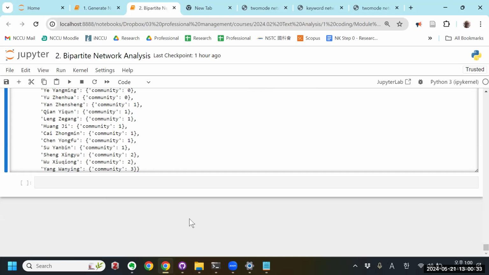Highlight some of the highly central professors and highly central keywords, comment on the community structure, and summarize, taking all these bits and pieces of information, images of the graphs and centrality measure tables, to construct a profile for whatever department you're looking at. For the assignment, you can pick a department and do a professor keyword network. If you want to do something else, I'm also open to that. It just needs to be a 2-mode network.